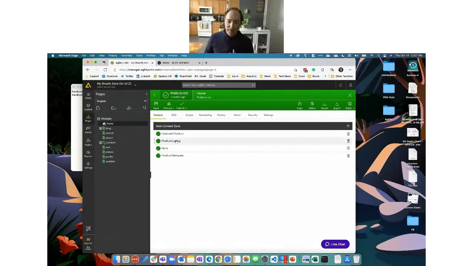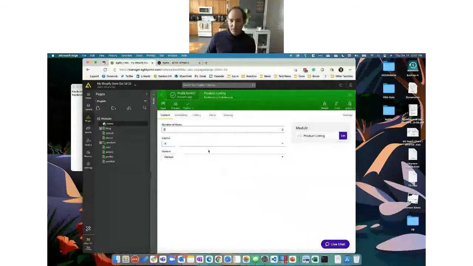In the case of a feature listing, all this is doing is giving you some settings, which are some props, and then we have component-based data loading where it's going to go out to the headless e-commerce system, pull in the list of products that we need based on these settings, and lay them out however we want. By the way, I should have mentioned this.